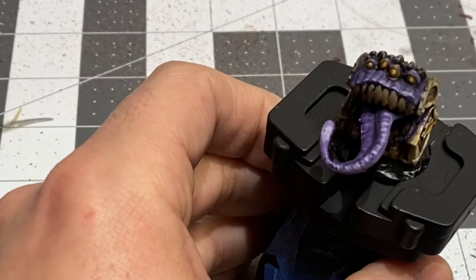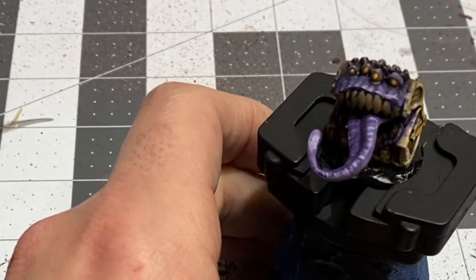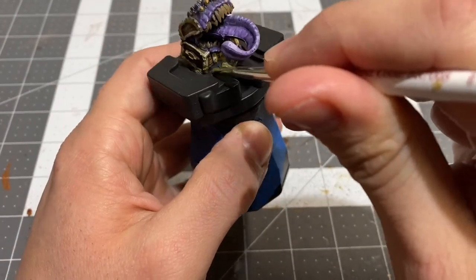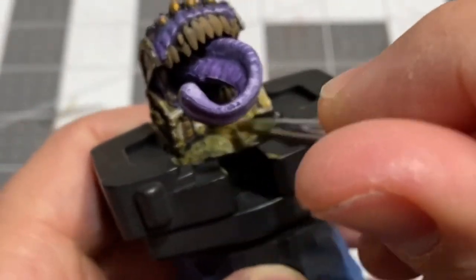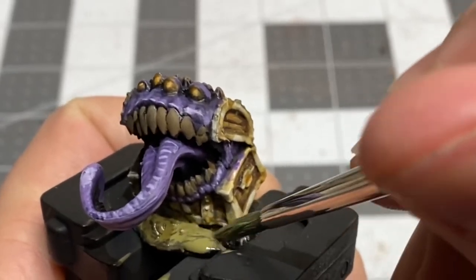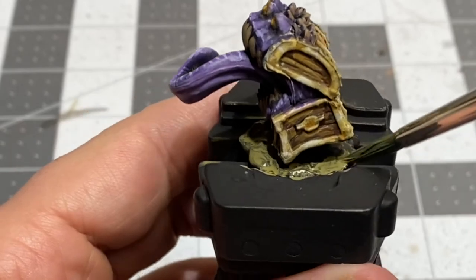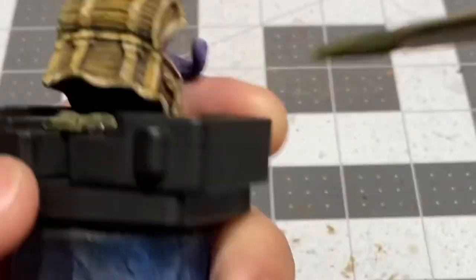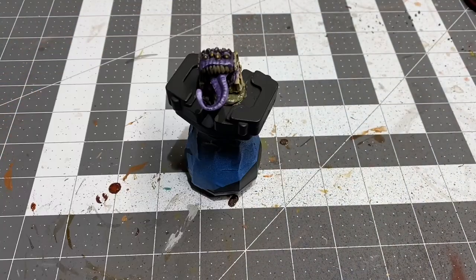Letting that dry, I'll go in on his base and I'll start base coating his base with my heavy gray. All right, base coat on the base, heavy gray. Dry. Now I can go back into the teeth. I'm mixing a little bone white in with my heavy brown.